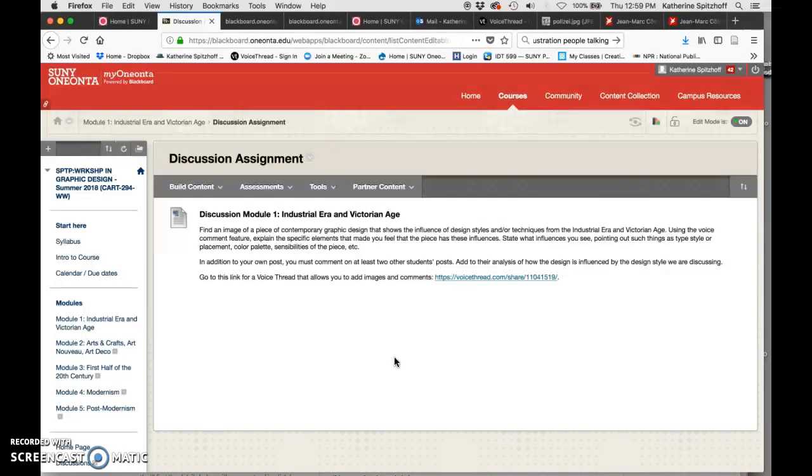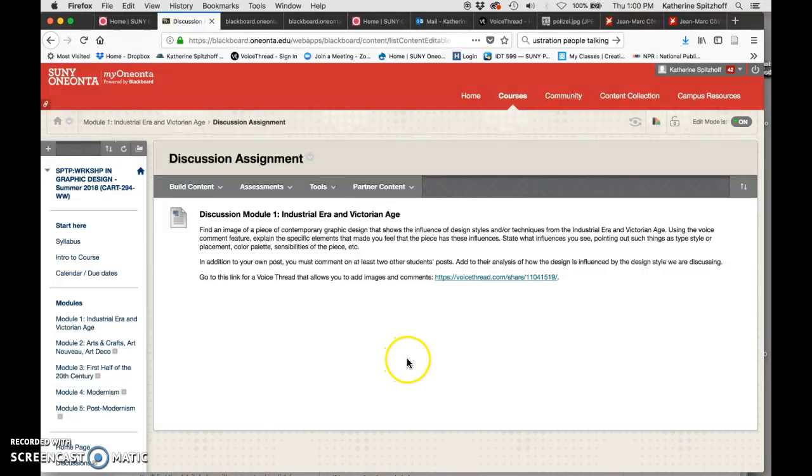Use the voice comment feature in VoiceThread and explain the specific elements that made you feel that this piece has these influences. State what influences you see, pointing out such things as type style or placement, color palette, sensibility of the piece, etc. Remember, it's never a bad thing to quote from the textbook.